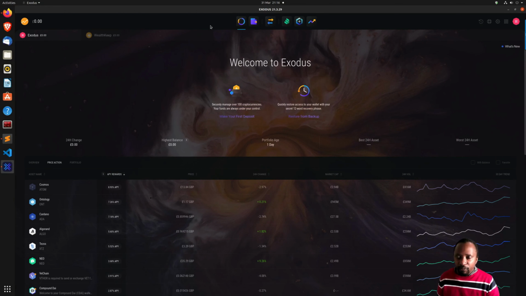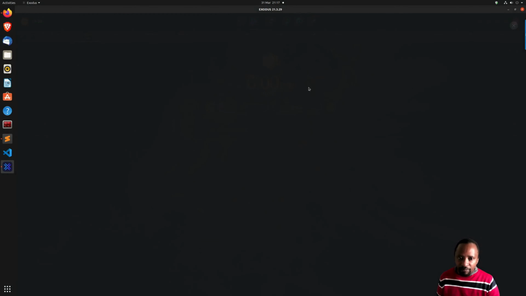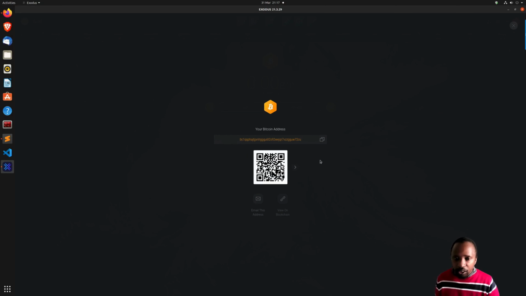And then if you want to find a wallet address, click on wallet, search for your, let's see, Bitcoin's already clicked. So you just click on receive, and it will show you this wallet address, which is the SegWit protocol, the new one. For the old one, you just click here, and then you get the old protocol that you copy, or just scan the QR code, or you can share via email.